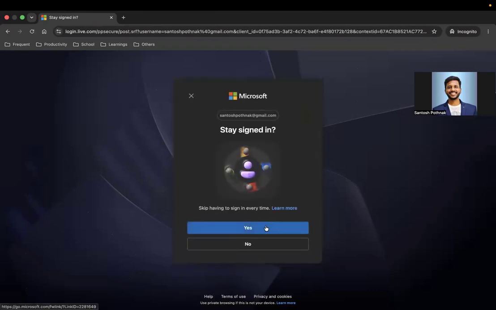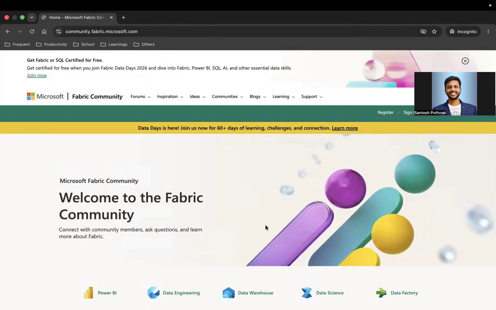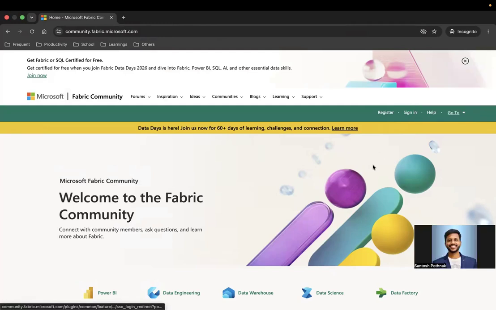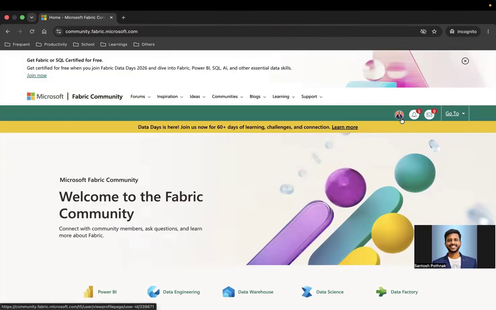Once the authentication is done, I'll be able to sign in. Once you sign in, you should be able to see your icon on the top. So sure, let me click on the sign in again. Yeah, so you can see my icon, which shows that I'm signed in, right?